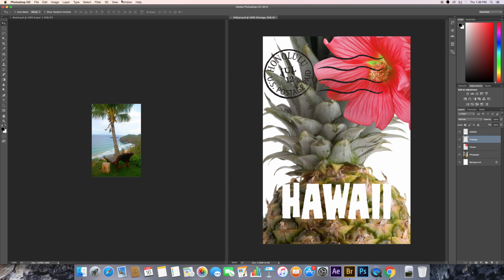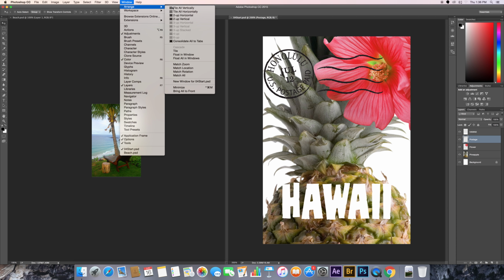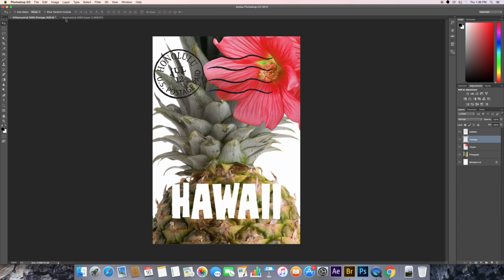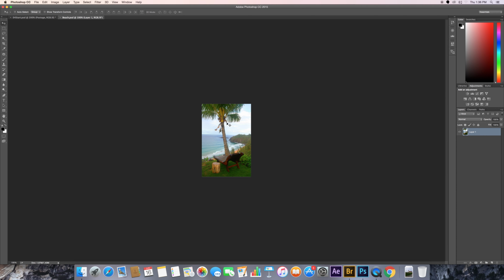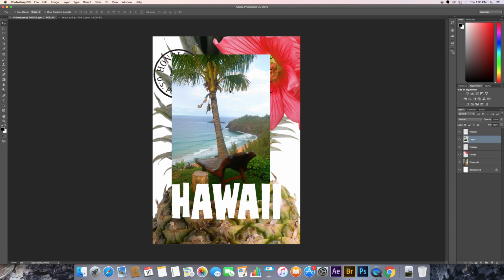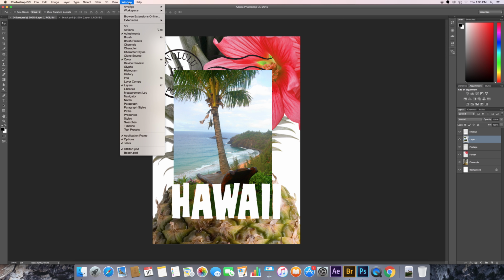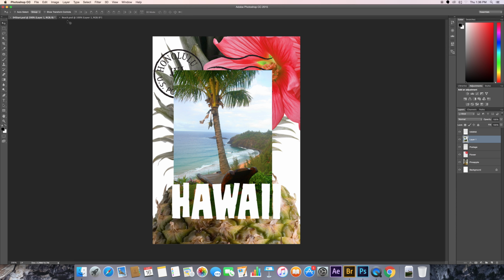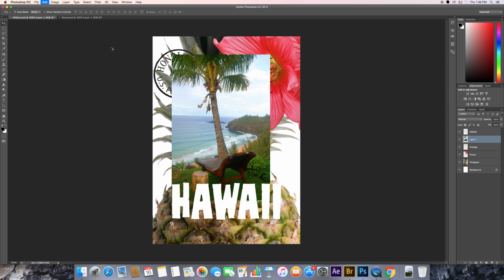I'll show you another way to do it. So I'm going to go back to my normal workspace, Consolidate All to Tabs. Another way to do it is just open this tab up, click, drag it to that tab, and drop it. It's kind of saving you a step. You don't have to go up here to your Window, Arrange. As long as you can work within these tabs and know how to drag and drop to the tab, it's really simple. So I'll do it one more time just to show you how I did that.